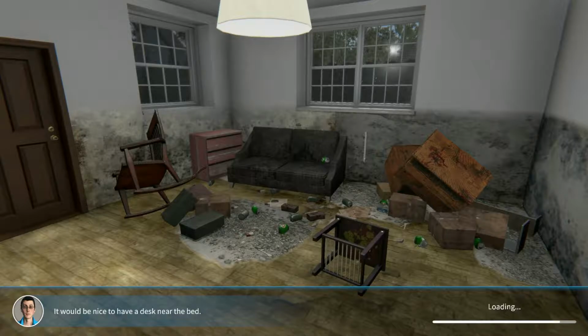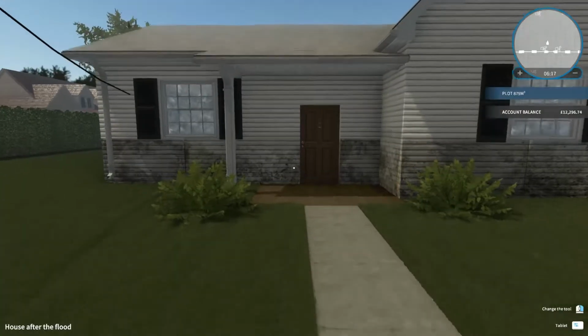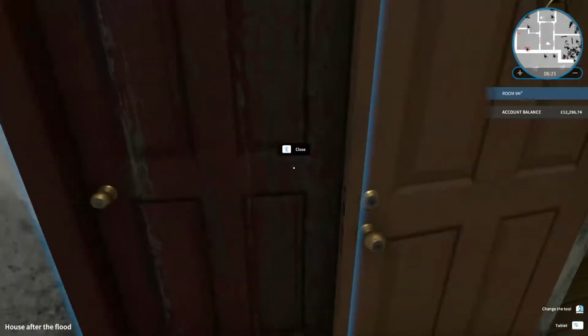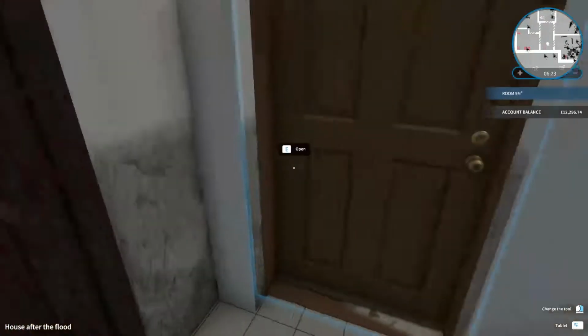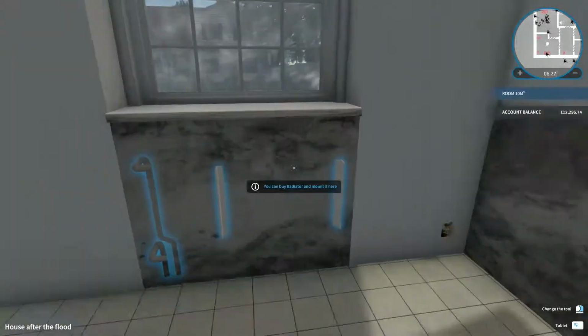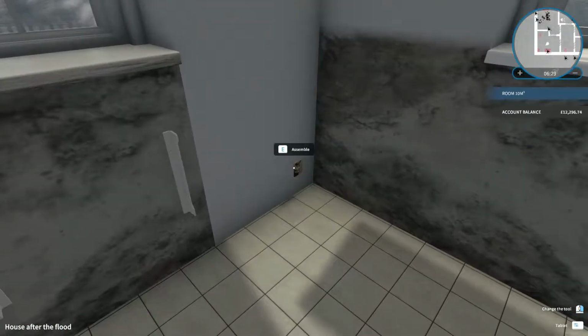Right, now back into our hunk of junk of a house. Right, so what we'll do... how much money? We've got 12 grand now. So I think that'll be enough. No, I'm going to shut the door and leave that be. I think that's enough to paint up this area here.